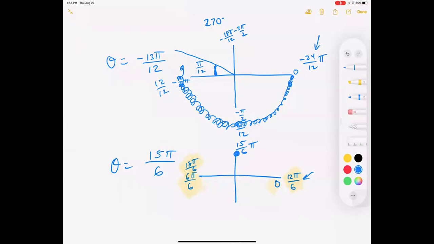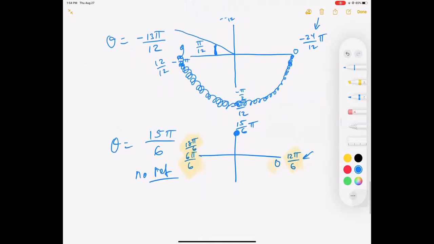We have no reference angle because we're not going to go in either direction. So the answer for this one is there actually is no reference angle. This is in the middle, right between those two quadrants. So there's going to be no reference here. They won't ever ask you this type of question. I just wanted to point it out in case you had that type of question. So there are times when there will be no reference.